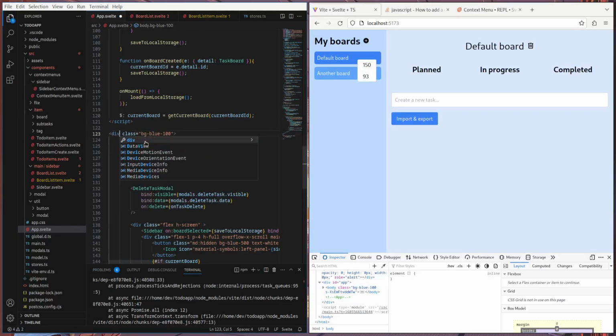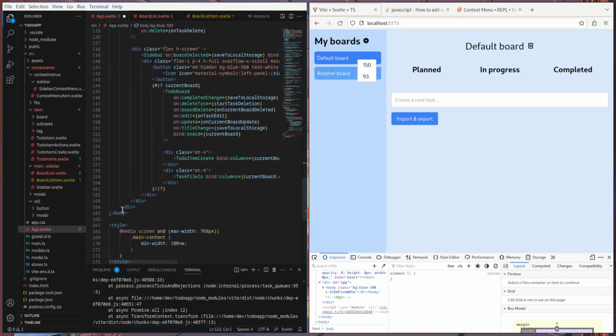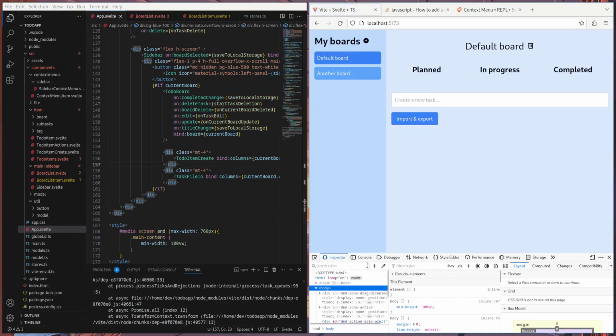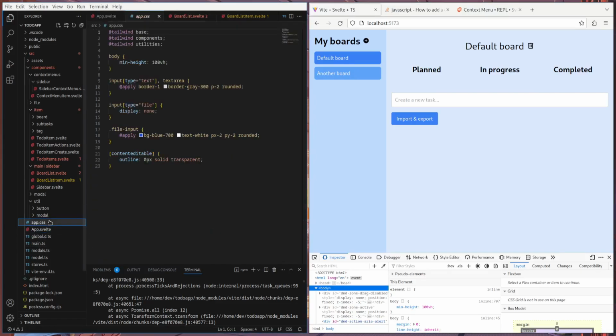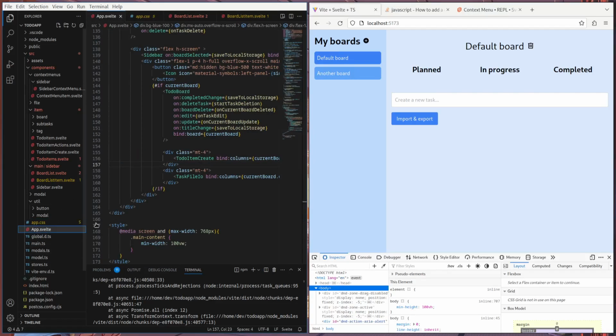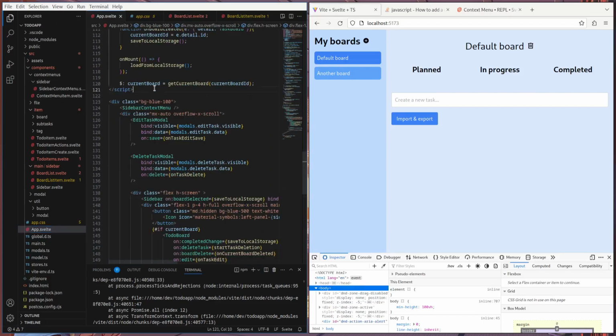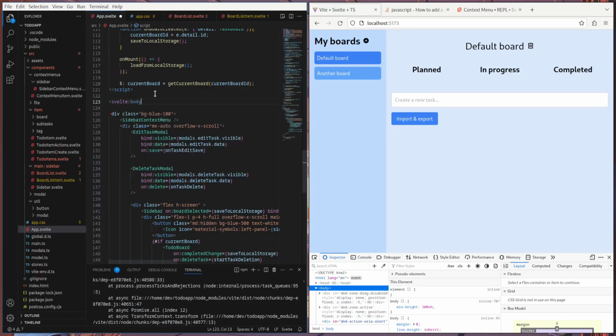So let's move this into a div instead. We have a div instead of the body. It doesn't make sense to have multiple bodies, and it didn't seem to break anything really. Let's see. Yeah, we're not really doing anything stupid anyways, so we want that to be a div, of course, but we want to be able to have that body, and we can actually handle that with Svelte body, I believe. So this will give us access to the body, and here we can do stuff like assigning event handlers, and that is what we want to do.